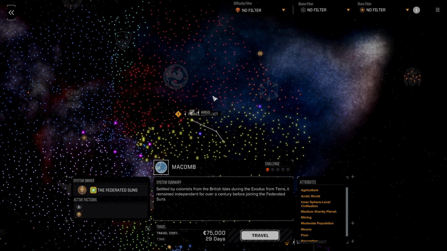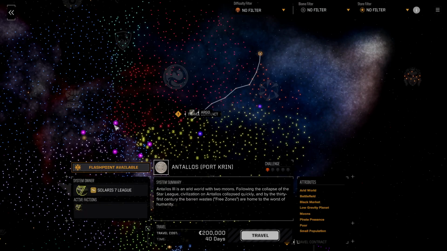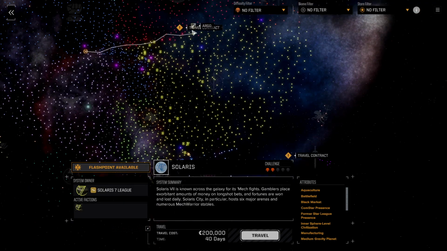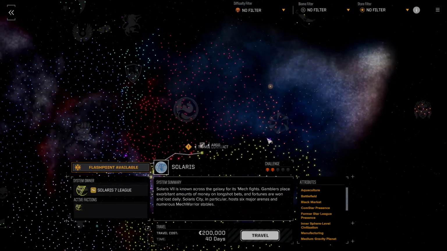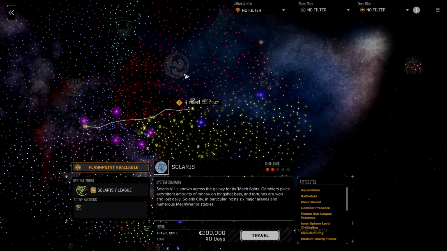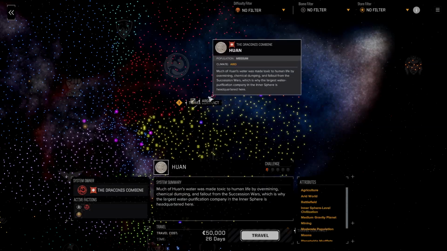What about flashpoints? Comstar loot cache, but it's only 2.5 skulls. 1 skull around a... Yeah. Not really seeing any flashpoints worth taking. Or very many at all, really.